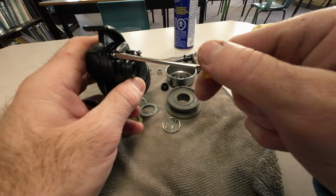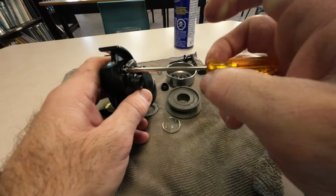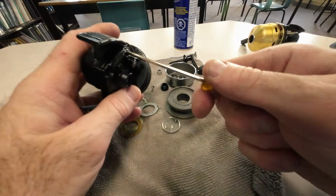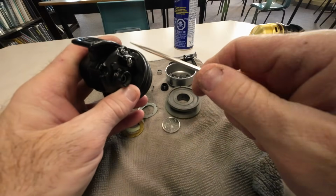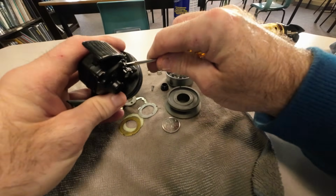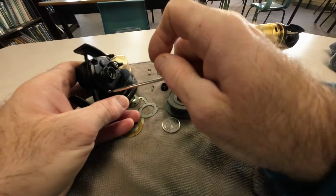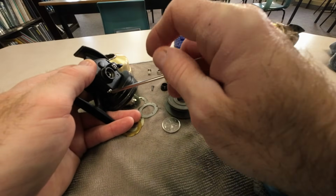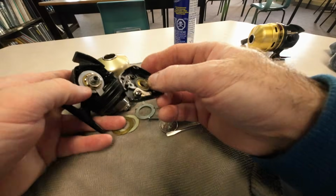So you've got three screws here. I was using a flathead, a pretty small screwdriver, so that's one. This one up here on the push button is going to be longer. It's going right through the push button. That's two. I'm going to get the bottom one. That's the third one. So you take your thing out.